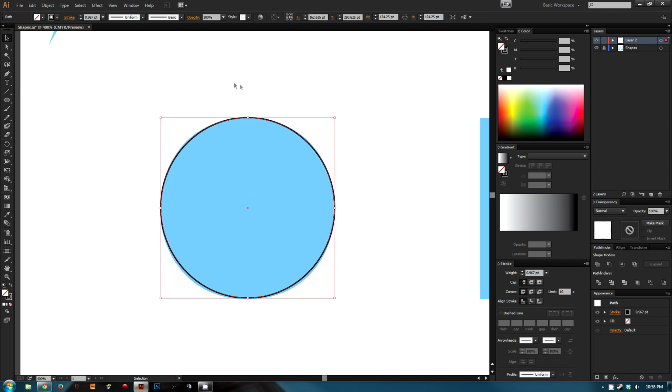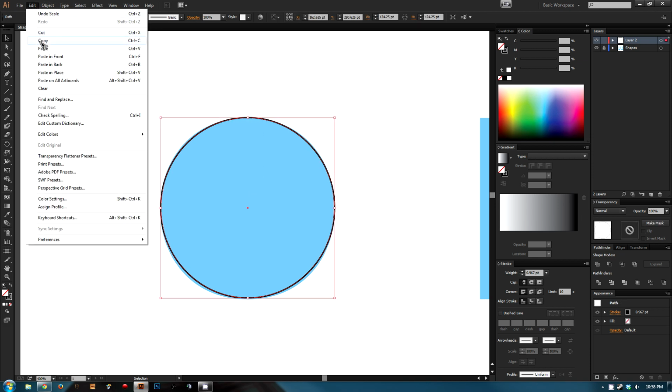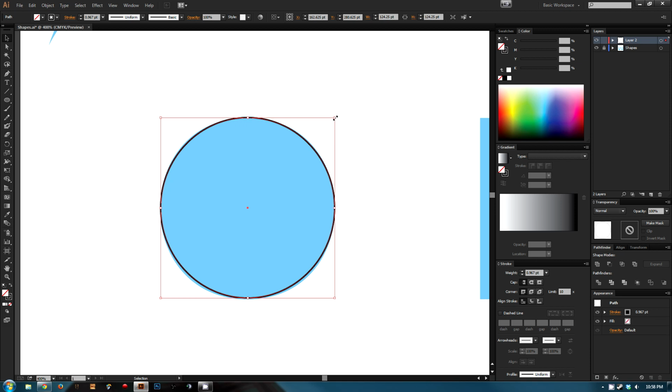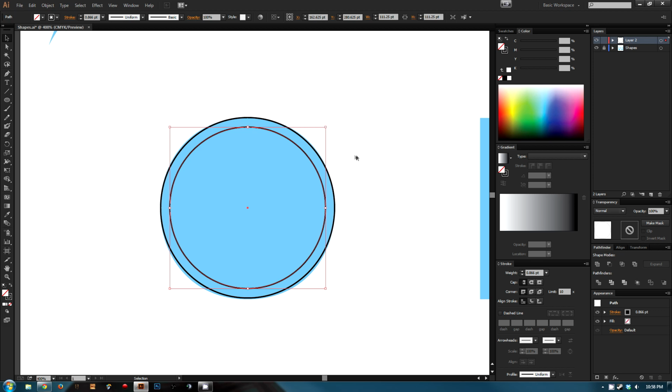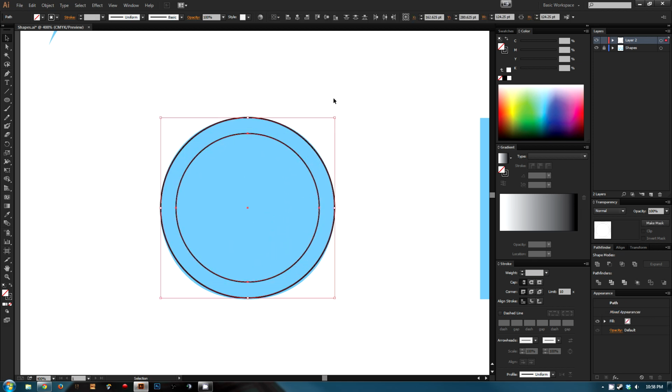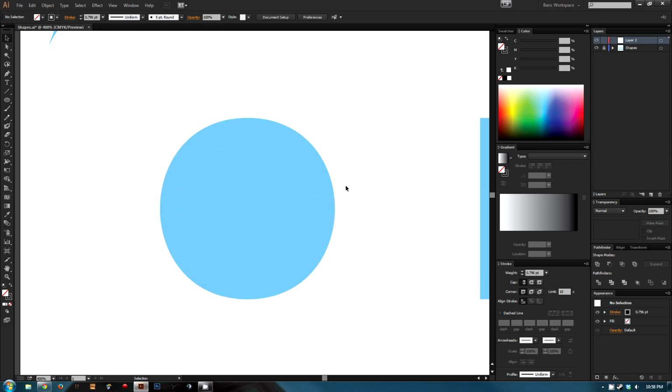And then another thing that you can do is Edit, Copy, then Edit, Paste in Front, or Control F. This is actually a really good command to learn, along with Paste in Back. When we paste in front, if I hold down Control and Shift and drag, you'll see that we actually pasted an exact copy of those 2 lines. So I can then hold down Control and Shift and grab one of the adjustment bars in the corner and scale it down. It can actually come in very handy. So that is one thing you should probably keep in mind, Paste in Front and Paste in Back.